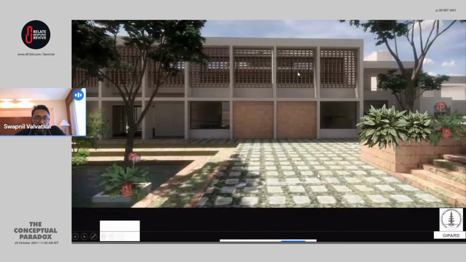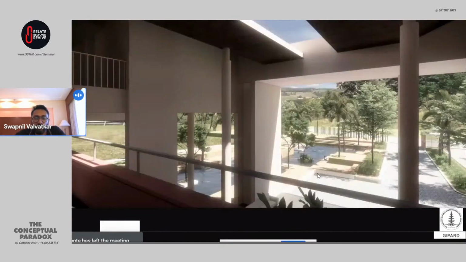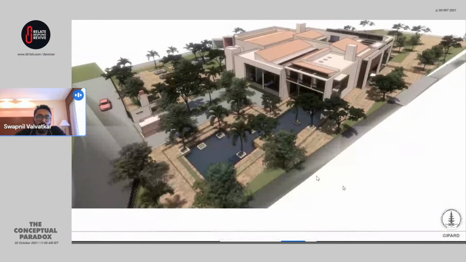That's the institute with the classrooms. So a very different kind of facade there. That's the internal view from the top level. So that same section from the top level, and then this is from above the lobby bridge. That's the overall. So you see it's a combination of flat roof and sloping roofs. Of course, this has also gone through a bit of change now because of the tender and things like that. This was just before the tender what we presented. But yeah, it has gone through a little bit of attrition.